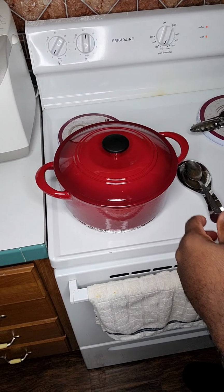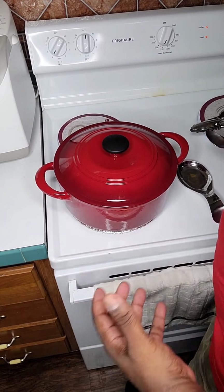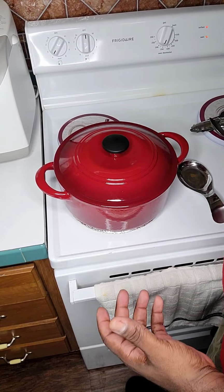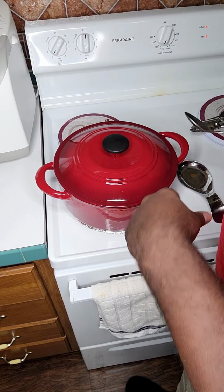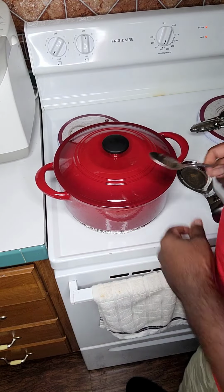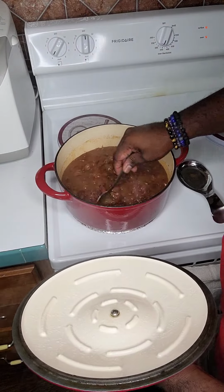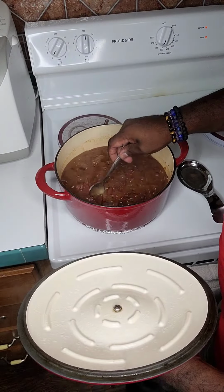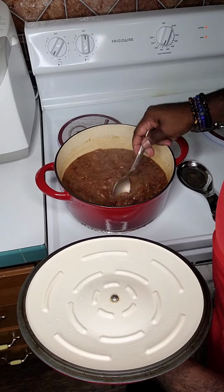All right, it's time for me to check these beans one more time. And I promise you it's going to be the last time that I check these beans. And then we'll get to that rice. But you don't need no pointers on cooking rice. If you do, let me know. I might do a video later, because it took me over 30 years, 3 decades, to learn how to cook some rice. I ain't gonna tell you it's the easiest thing in the world. Could be the hardest thing to cook, if you ask me, unless you're gonna be making some bread from scratch or something like that.